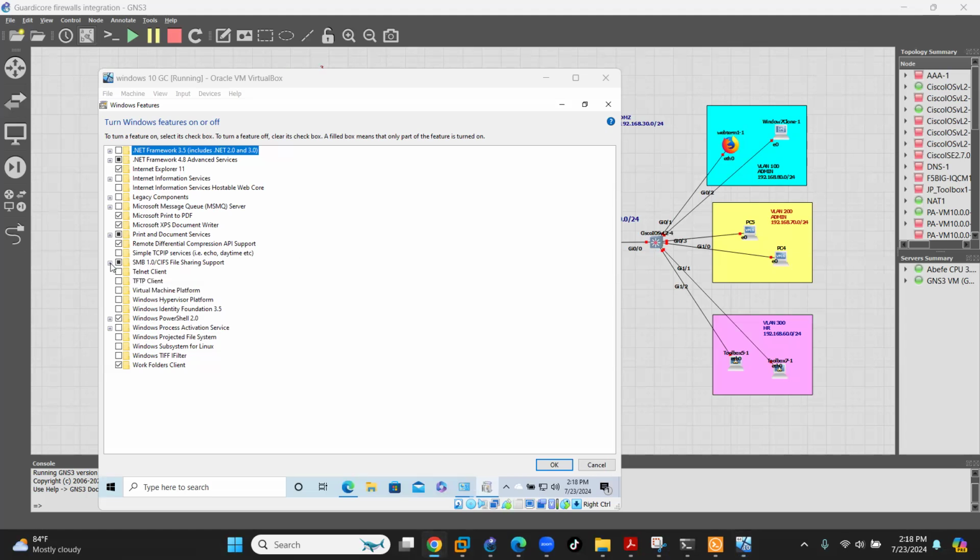Let me expand this. Let me install these options. Let me see if this one can fix it. The most simple, let's see, DHCP, dynamic name.